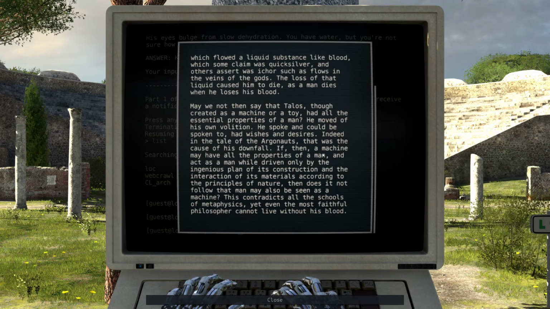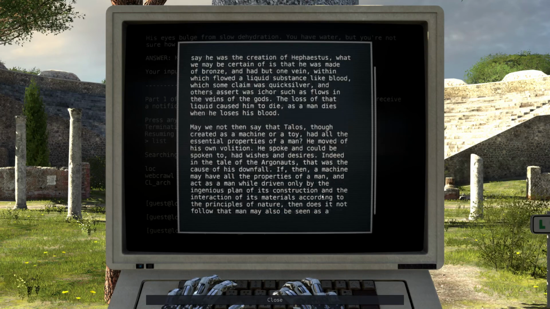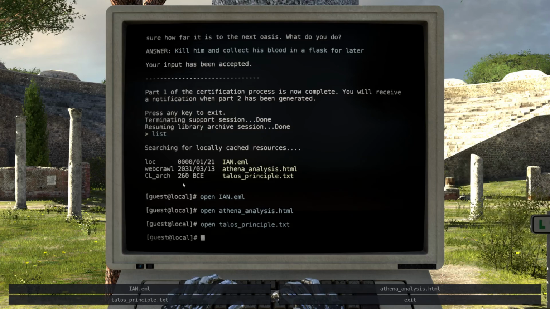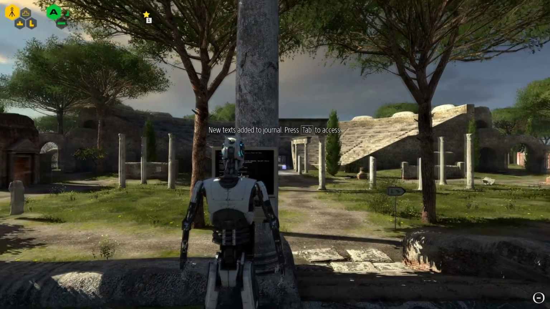That sounds an awful lot like a human, even though it was clearly mechanical. And so we're getting into weird robot, AI, what is really a human, could machines be considered to be people, or could people be considered to be machines? That's where this is starting to go, I think. And by I think, I mean, yeah, that's clearly what they're hinting at here with the Talos Principle text.